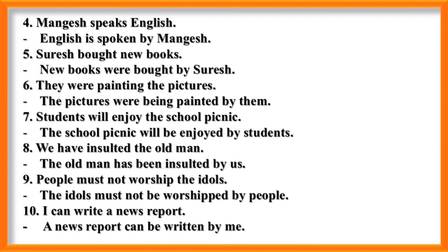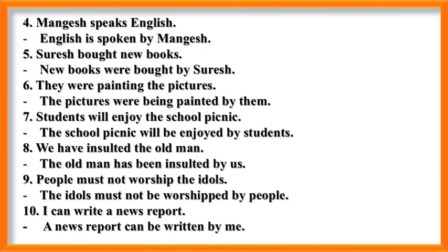Sixth example. "They were painting the pictures." Past continuous tense. Then passive form of the sentence. "The pictures were being painted by them." Seventh example. "Students will enjoy the school picnic." Simple future tense. Then the passive form of the sentence is as follows. "The school picnic will be enjoyed by students." Then the present perfect tense. "We have insulted the old man." The passive form of the sentence is as follows. "The old man has been insulted by us."